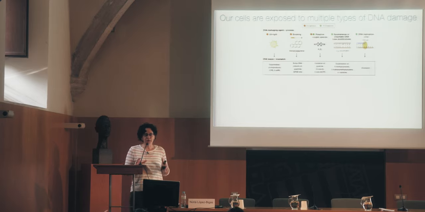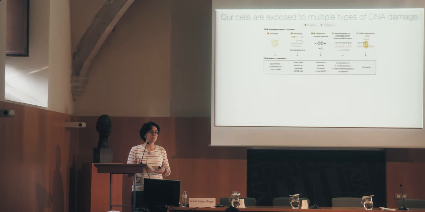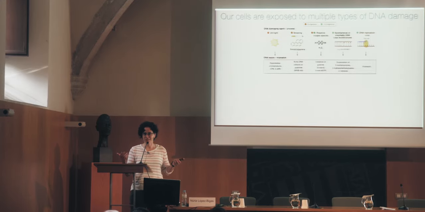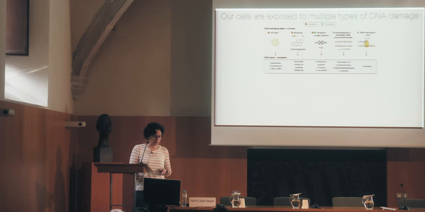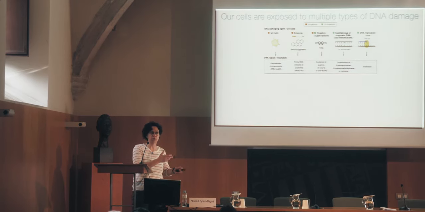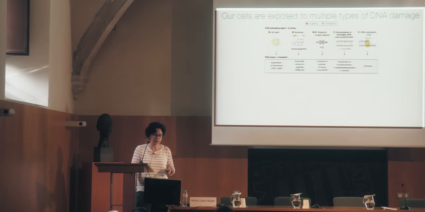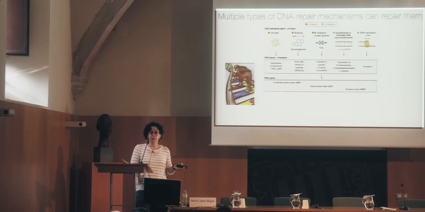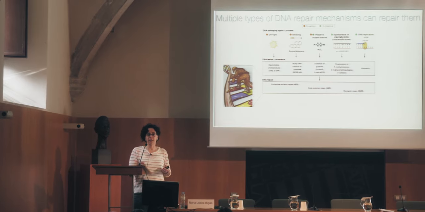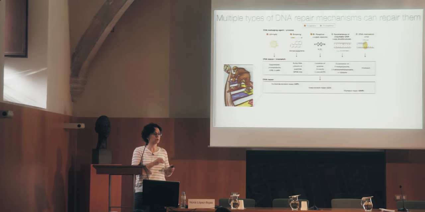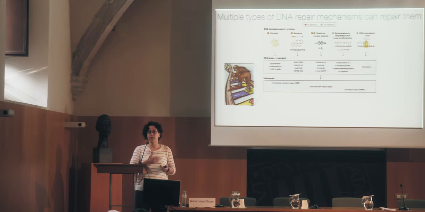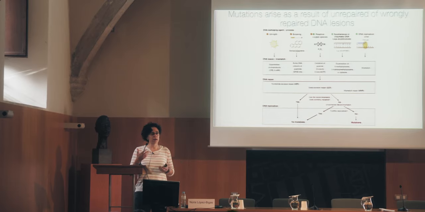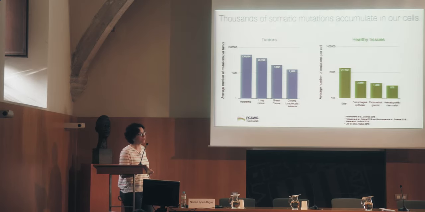To start, our cells — all the cells in our body — are exposed to multiple types of damaging agents and replication errors. Along our DNA we have DNA lesions of different types due to sun exposure, tobacco, or replication errors creating mismatches. This can be repaired; we have a battery of different DNA repair mechanisms. Of course they do not repair all of them, so those that are left unrepaired can at the time of replication lead to a mutation. This is the way our cells in a normal case accumulate mutations over time.